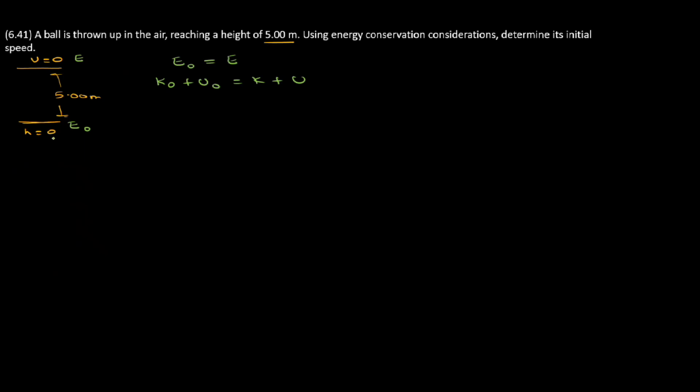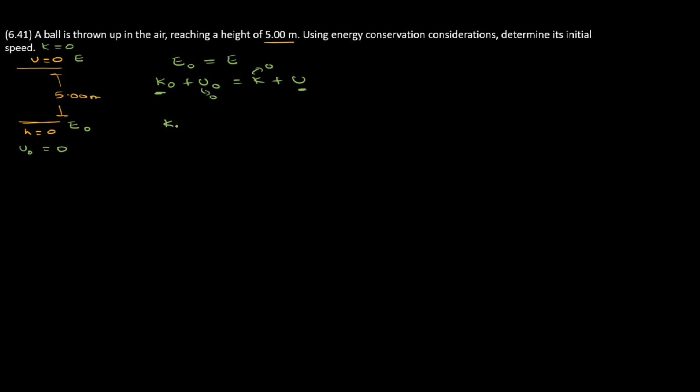Now, since we take the height at the initial point to be 0, at the reference point the height is 0, potential energy at this point will also be 0. Whereas at the highest point, since my velocity is 0, kinetic energy at the highest point has to be 0. So at the initial position, my total energy is just kinetic and potential is 0. At the final position, my total energy is just potential and kinetic is 0. So this is 0 here and this is 0 here.